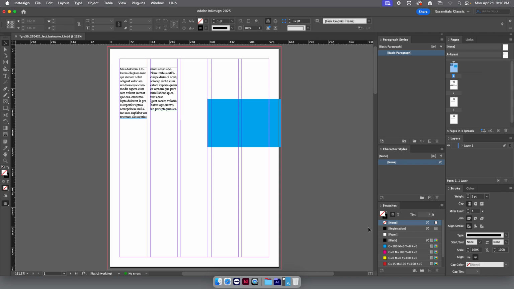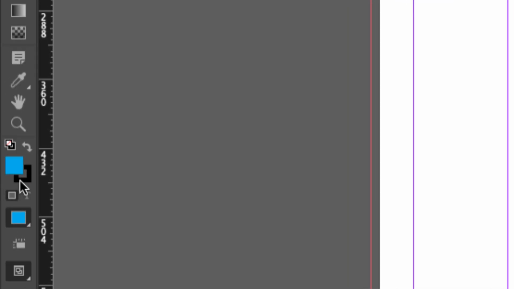Okay, let's talk about color swatches. When you have something selected, like a shape, it has a stroke and a fill color. Hitting the X key toggles that over here in the lower left of the toolbar.